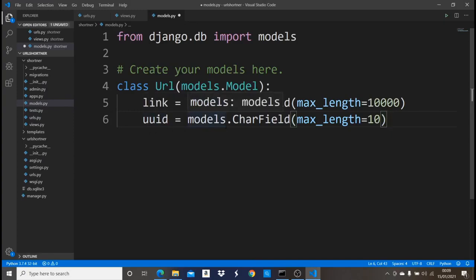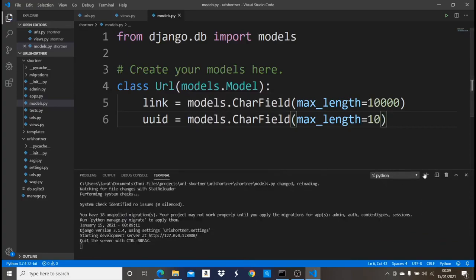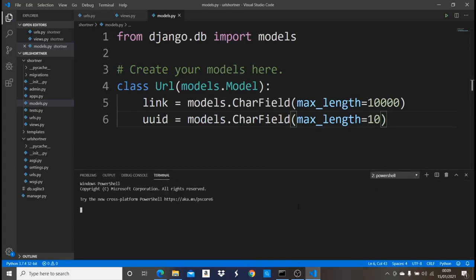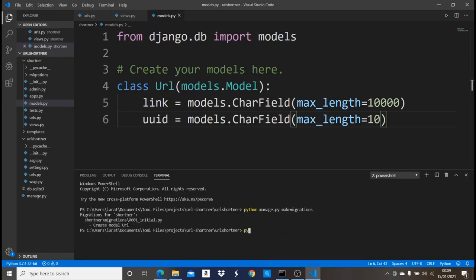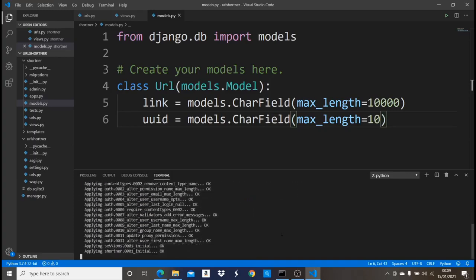That means a specific ID will be passed to that link. You guys are going to understand in a bit. So let's save this first. Let's bring back our terminal. Let me just open a new terminal here quickly, and then let's say python manage.py makemigrations. And then after making migrations, we'll say python manage.py migrate. So now this is going to migrate everything into our database.